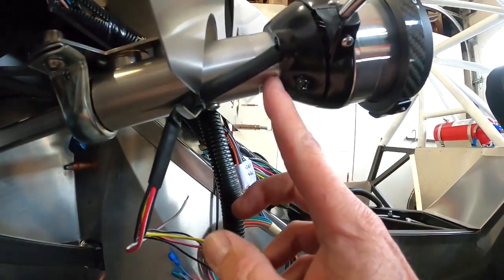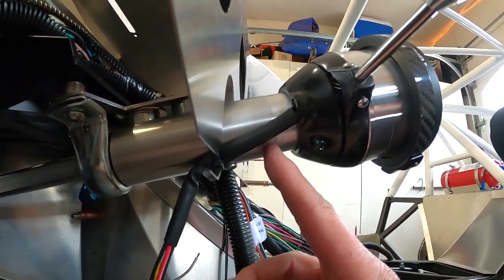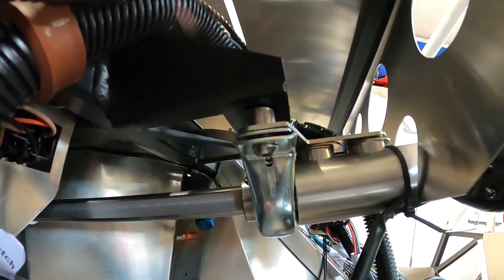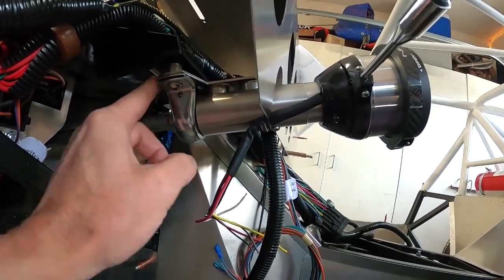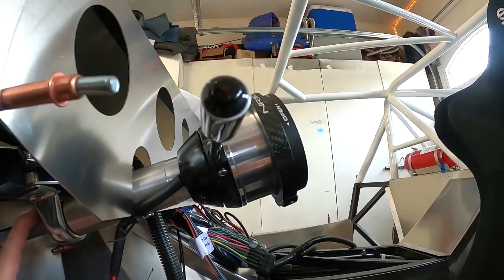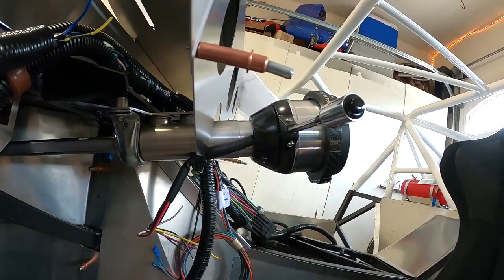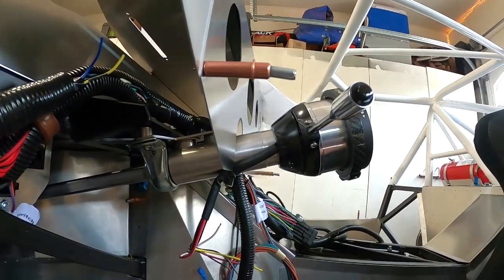If I pull this apart, I can cut probably half to three quarters of an inch off the tube and pick some up right here. And if I also re-drill these holes back, I can pick up maybe another half inch there — so that'll net me about an inch and a quarter. I could always weld a plate on here and really pull this back, but I'm going to try these two mods first. I've got a good three quarters of an inch I can gain, so let's give it a shot.